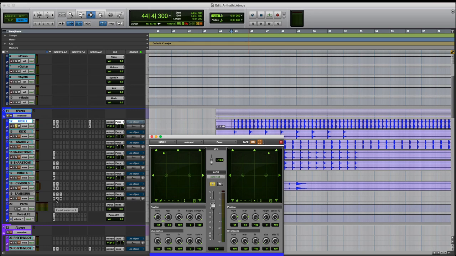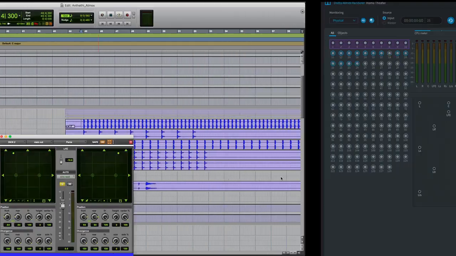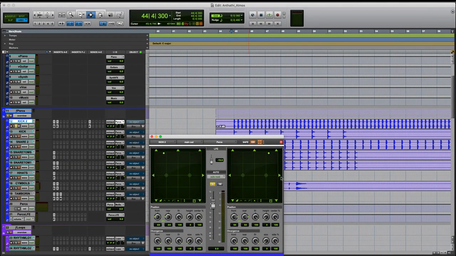Now, there is something that's very interesting. Whenever you add filters, you will end up having phase shift. If you look at this stage here, you have left, center, right, and your subwoofer is going to be in this region. So if you consider the kick, you are sending it to left, center, right, and you are sending the full signal to the LFE as well. If you have phase issues between these channels, they will definitely show up in the area of 120 hertz. Because when you put a filter, you will have a phase shift of 45 degrees per 6 dB octave.